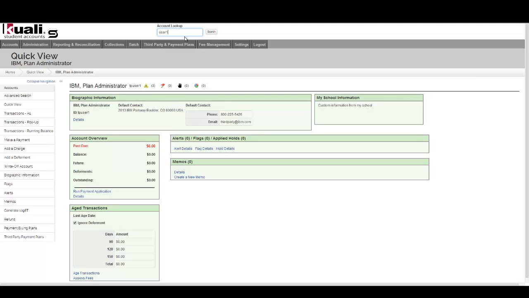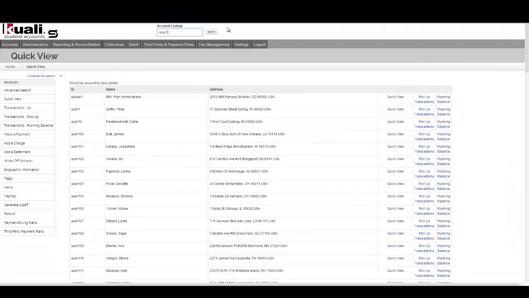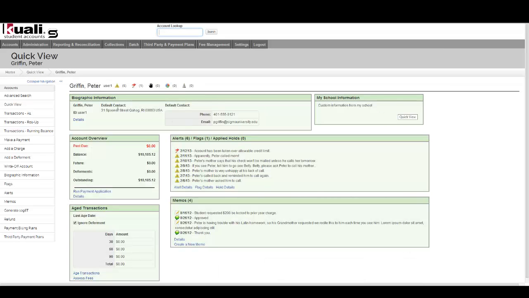Let's go back to my user one. Obviously, up in the top left-hand corner, you've got the biographical information of the student. You can store multiple names, multiple addresses, multiple telephone numbers, multiple email addresses for a student. That information is directly pulled from Kuali Identity Management. If you have the system configured to push back to Kuali Identity Management, you would be able to change a student's address in the student accounts office, and that would be updated cross-campus.